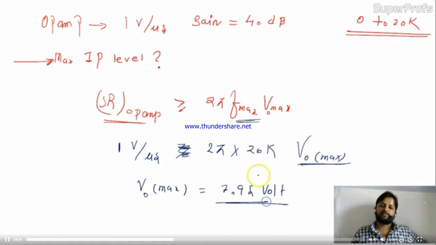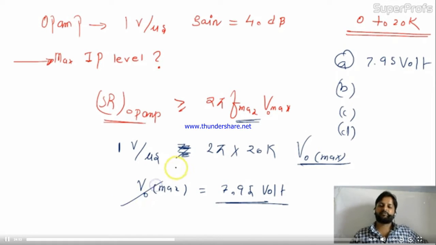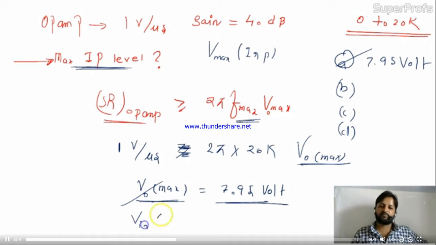Okay. And this will be given in the options also, 7.95. The first option is this one only. The second option, C and D are also given. Immediately 80% of students will check 7.95 volt. See, what is the question? The question is they are asking the maximum input. They are asking Vmax of input. And what we have? We have V0 max. They are asking V in max. Okay, that's why this gain is given over here. So, now let me check.